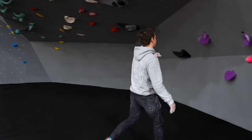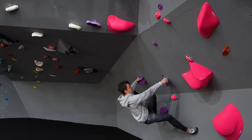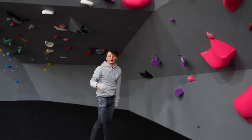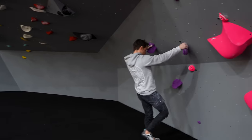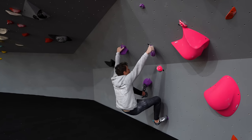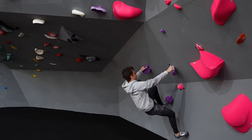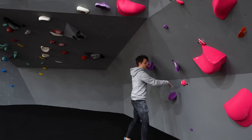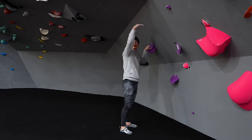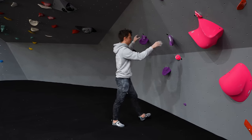So if the holds are too far apart to reach statically, that's not gonna work. We do what we call a dyno. So basically it's a jump. Key parts of a dyno: you're gonna wanna start, sink low, push inwards, use your legs, really push off them, and then aim with your hips. For me, my hips are gonna do an arc, so I'm gonna push them up against the wall and they're gonna come out like that. And then while you're in the air, eye up the hold, make sure you grab it nicely.